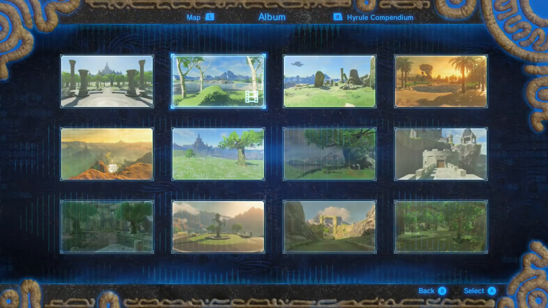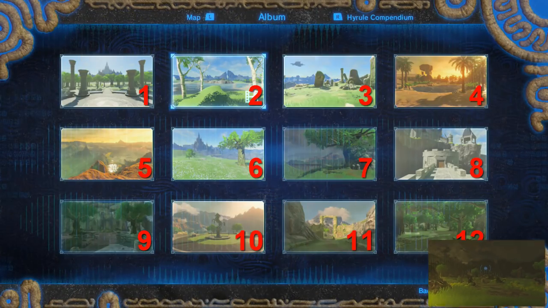Today I'm going to be showing you where to find all 12 memory photos, plus the final one that you find once you've found the first 12.